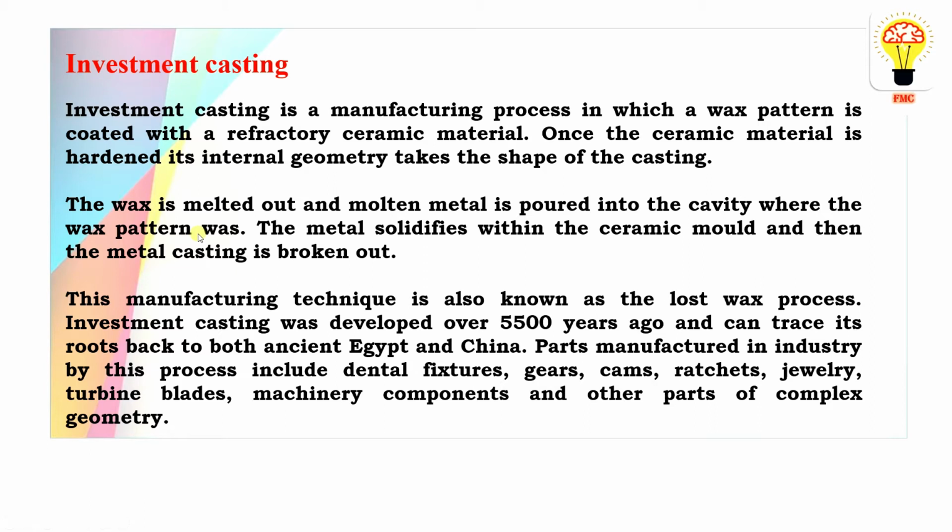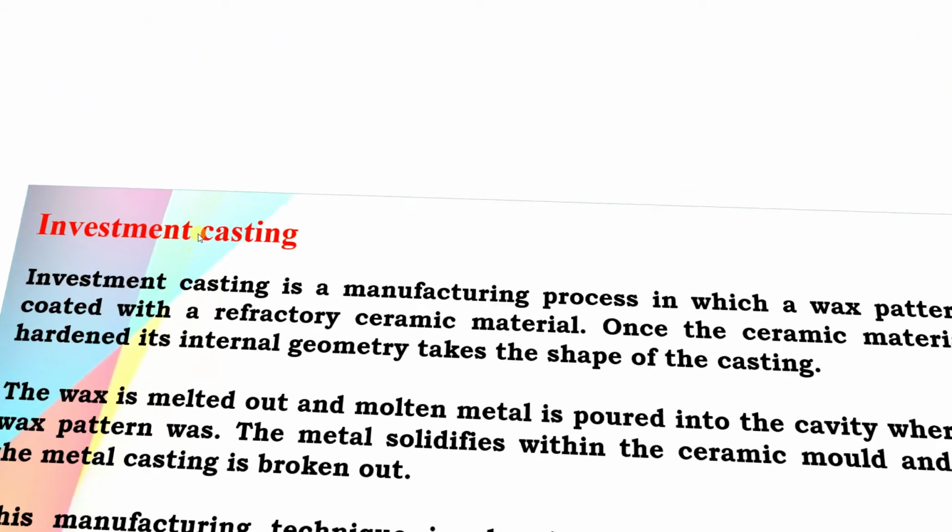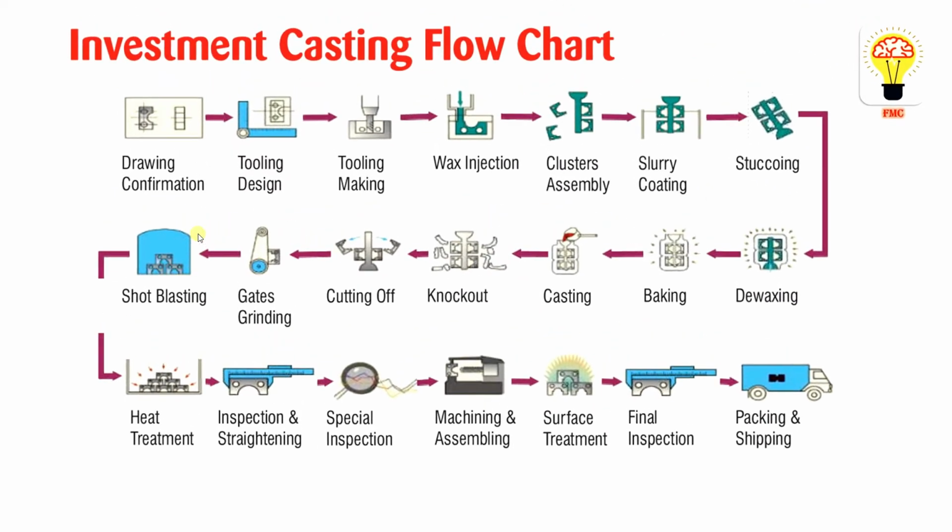Initially we use wax to make the mold shape, but during that time we use abrasive slurries and ceramic refractory materials to put a coating over it. Then we heat it again so that the wax comes out of the shape. Later we use the outer layer, which is a very hard ceramic form, for the molding process. Let us take it one by one, as you can see, this is the overall process for casting.